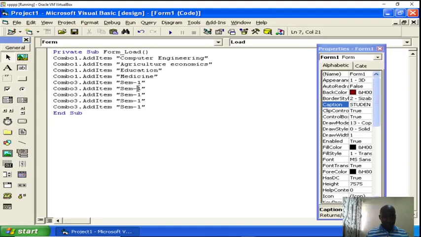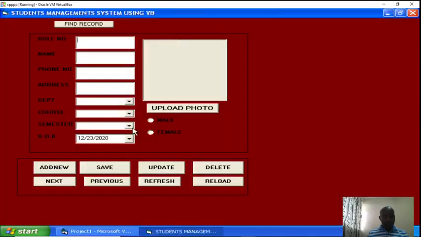Therefore we have semester 2, semester 3, semester 4, semester 5. We can have that one. Therefore when the form loads now, combo 3 should display semesters, but combo 1, that is the department, should display that one.